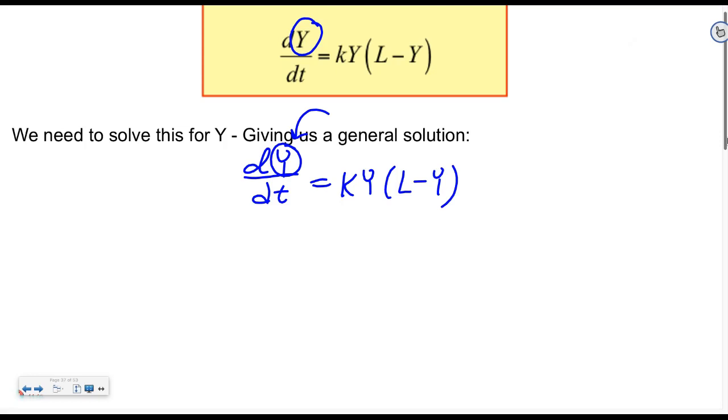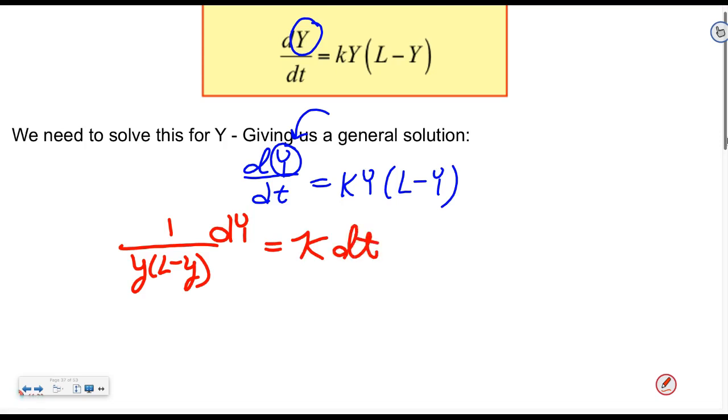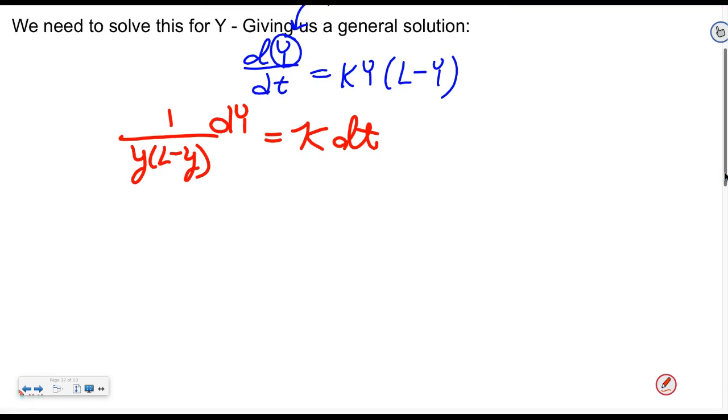So when I separate, I want to keep my dependent variable on the left and all things involving it, which would become 1 over y times (L minus y). That's separation of the y's. K is some constant yet to be determined, and dt goes over here. The right looks super familiar. By the way, I put the answer down on the bottom because I want you to watch it evolve. How in the world are we going to take that and get y equals L over 1 plus C e to the negative LKt? How in the world, right? It'll happen. The first key part comes from the next step, which is to integrate it.